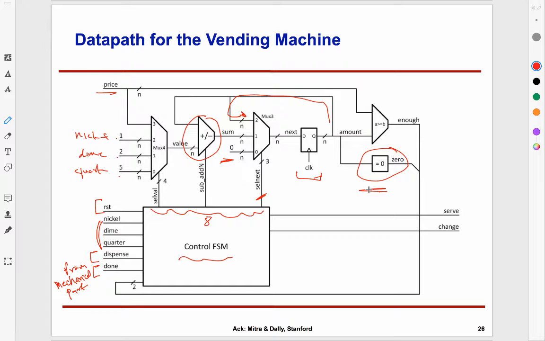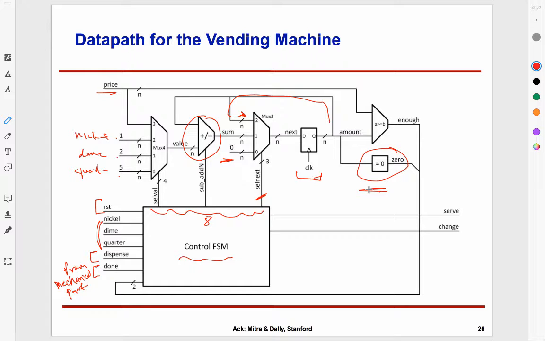Yeah, but comparison by 0 is a lot simpler, right? XOR it and then NOR it. XOR it is 0 and then NOR it. Okay, you could do it even simpler. You could OR them all together and then invert it. Exactly. XOR is much more expensive. OR is a lot cheaper. So that's just an OR gate with everything ORed together. Okay, so that's simple. So we need to detect 0.